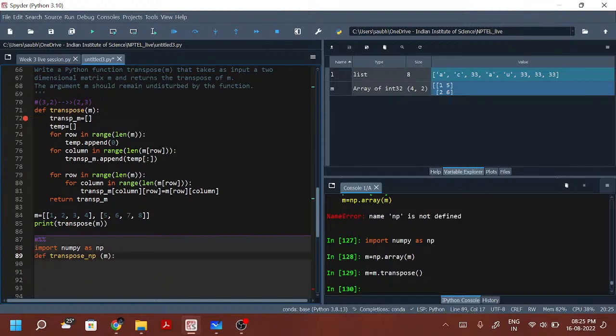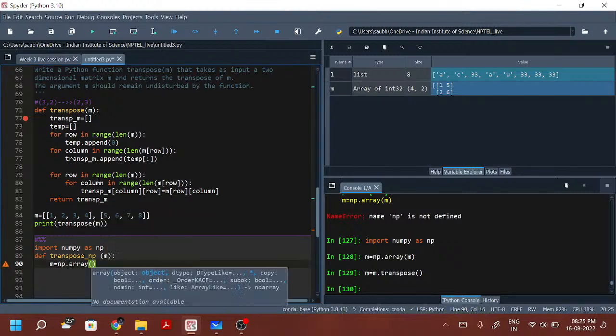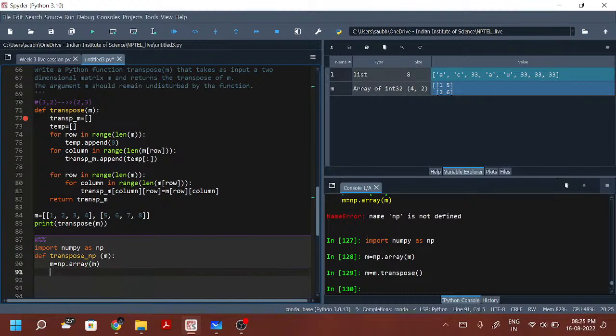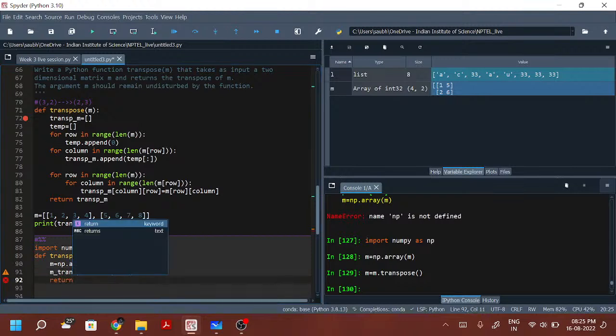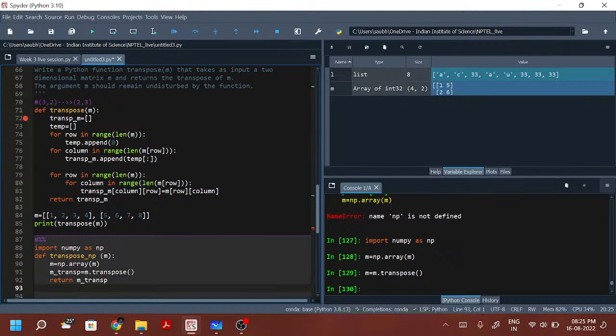So m is equal to np.array(m), and m transpose is equal to m.transpose, and I will return the transpose.